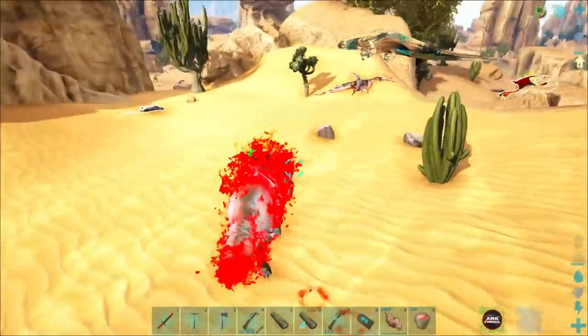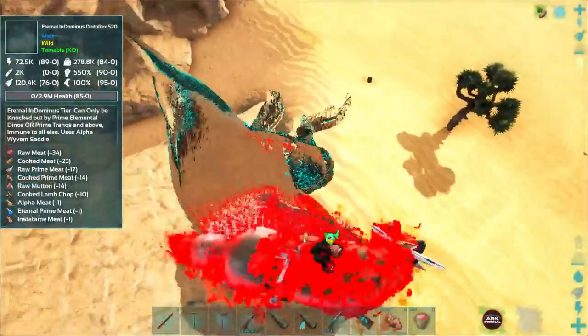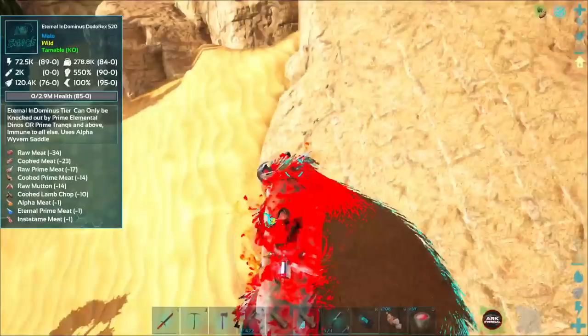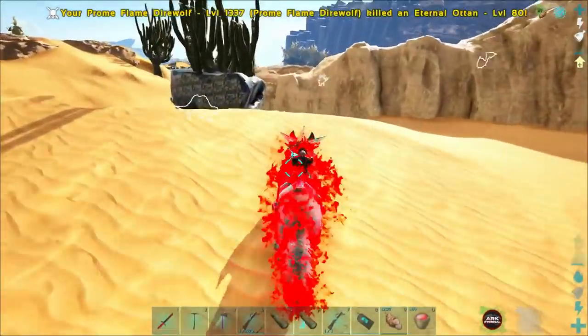Whoa, there's a lot of baddies around here, dude. You're knocking them all out. That is so good. Right. Oh, weird. This Dodorex, I can't hit him. Really? That is bizarre. Let's see what else we got.